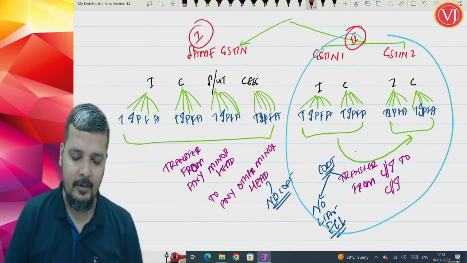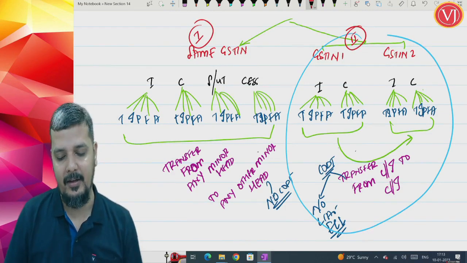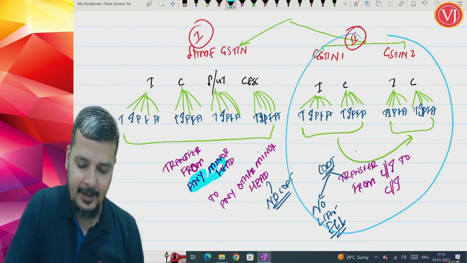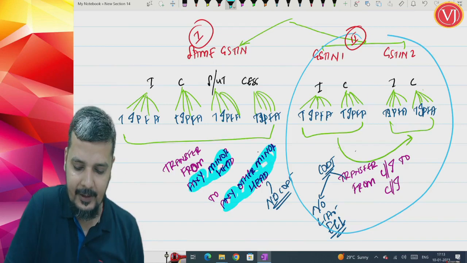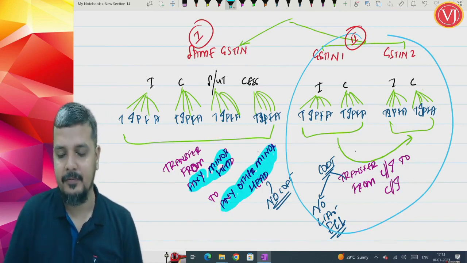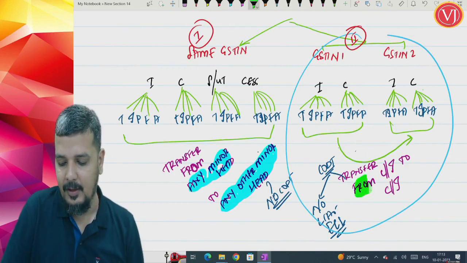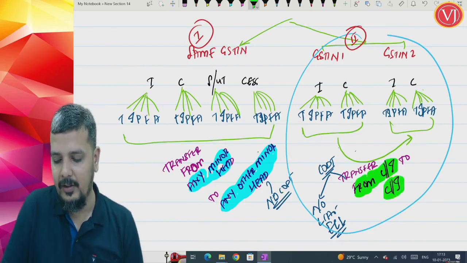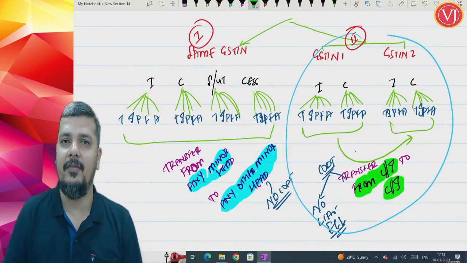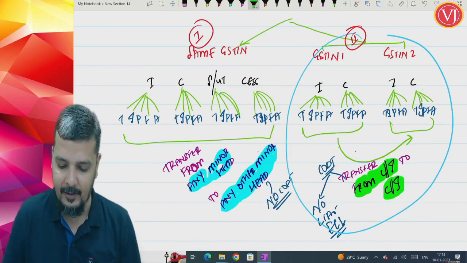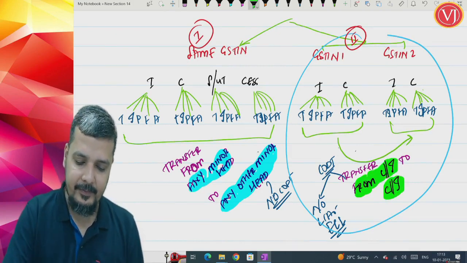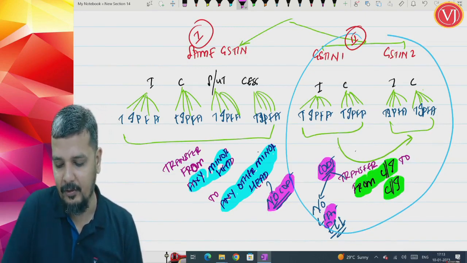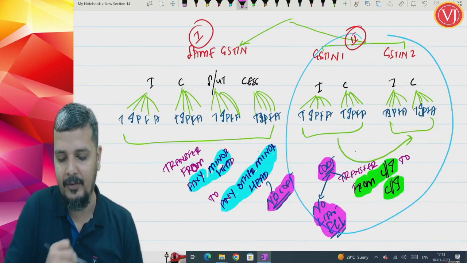In the first scenario, you have 4 major heads and 5 minor heads in each of them, so 20 minor heads. Transfer can be from any minor head to any other minor head. In the second scenario, you are talking about 2 different GST numbers, so transfer can happen only from CGST, IGST of one GST number, whether it is tax, interest, penalty, fees or any other amount, to CGST, IGST of the other. In the first case there is no condition, whereas in the second case there is a condition that the person who is transferring should not have any liability.